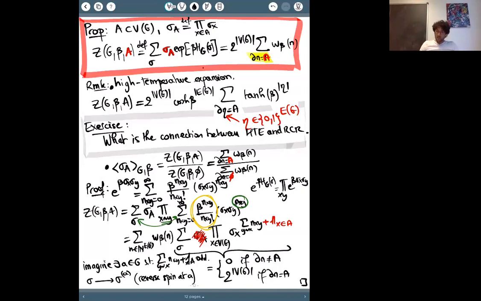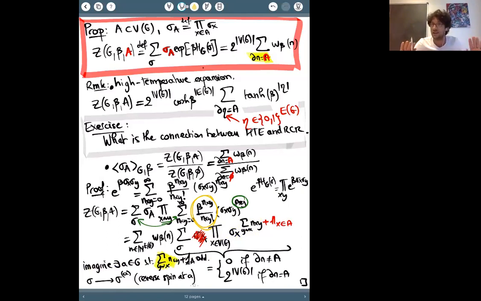And this involution has the property that if there exists a single A for which the sum of the n_xy plus indicator of x belongs to A is odd, then if I apply this involution with this A, the sign of this whole thing is switched by the involution. But because it's an involution, that means that the whole sum must be equal to zero, because the sum is equal to the sum when I change from sigma to sigma A using the involution, but the sum when I use sigma A is exactly minus the sum I started from. So I end up with zero, okay? So if there exists an A such that I have that, then I get zero. But notice that having an A such that this is odd is exactly saying that this thing is either even for some x in A or odd for some x not in A.